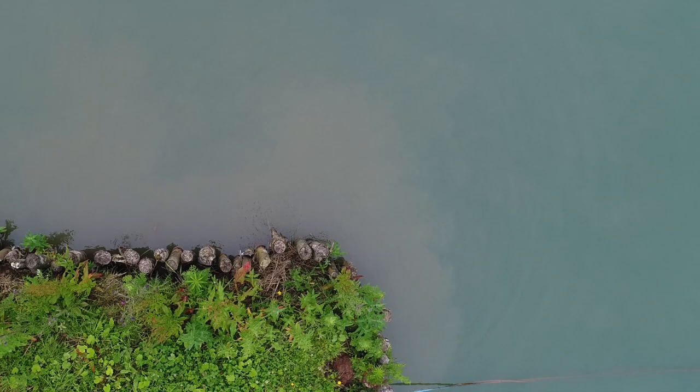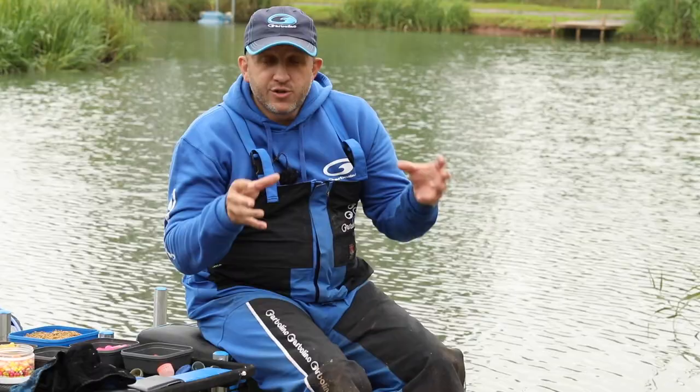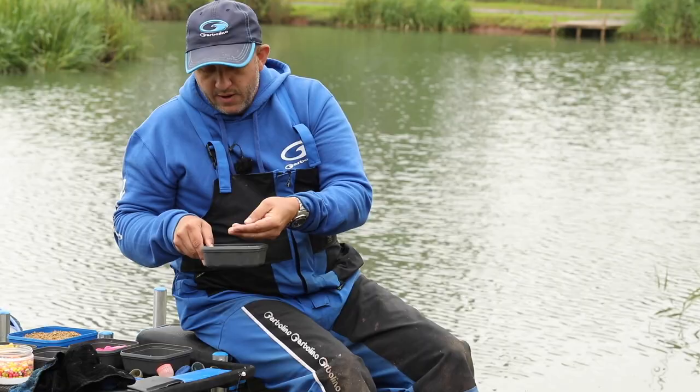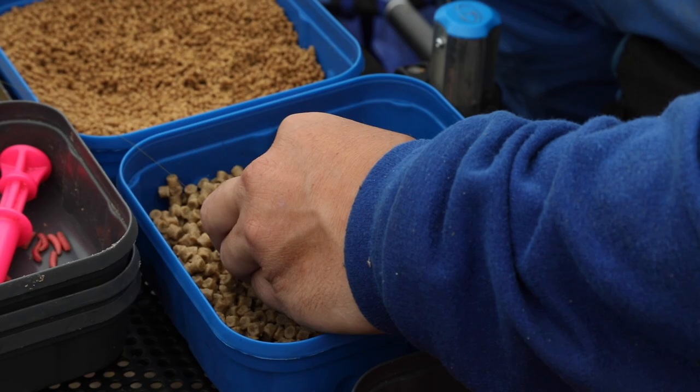As you can see the peg's gone a little bit hectic over both lines now. We're the only angler on the lake so with pressure we'd be able to maintain more control, but with lots and lots of fish in the area it's gone a little bit hectic. There is a way to try and calm things down and that's to change your pellet size — your actual feed. So what we're going to do is switch over to some 4mm which we've got here prepared. Start introducing those through the feeder and hopefully bring everything back under control on my terms. Always seems to just calm them back down — putting far less feed in but still getting similar content. So it pins them down, bit of a heavier bait, away we go.